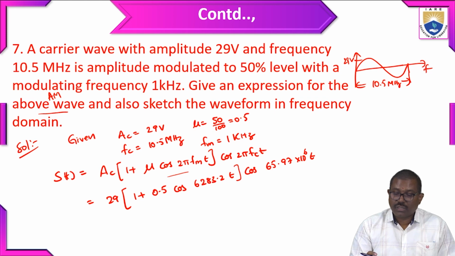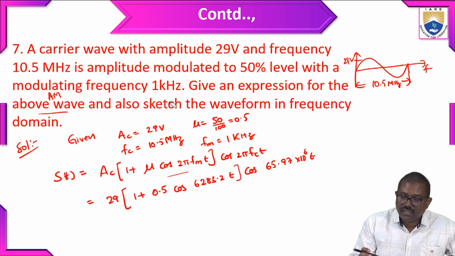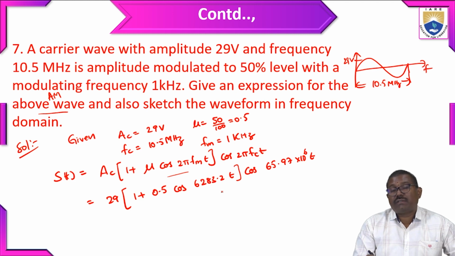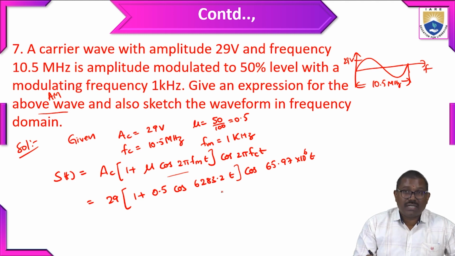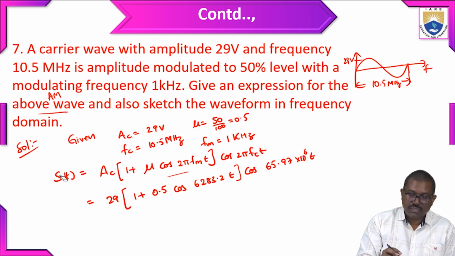Coming to the next bit: also sketch the waveform in frequency domain. So here we are going to draw the frequency spectrum. Frequency domain means you are going to draw the spectrum. For the spectrum, what do we require? We require the upper sideband and lower sideband. So first you find the sidebands. For that, I am going to erase all this.